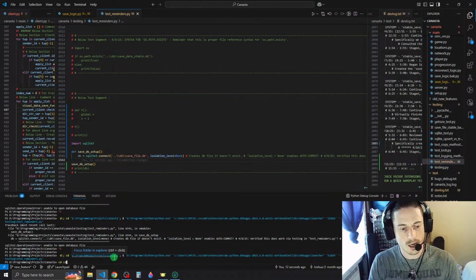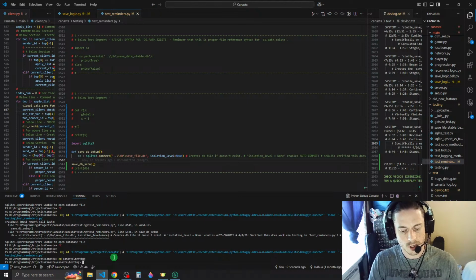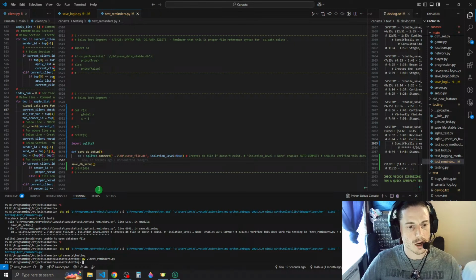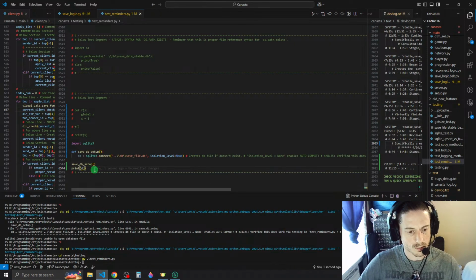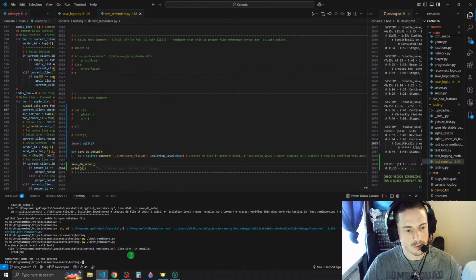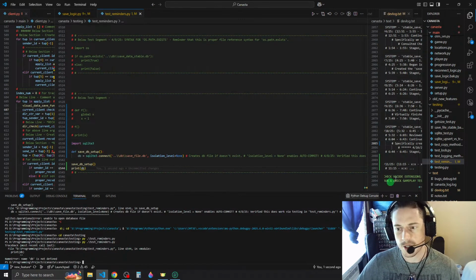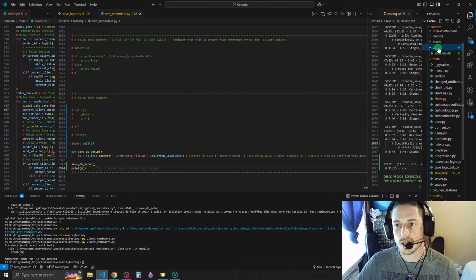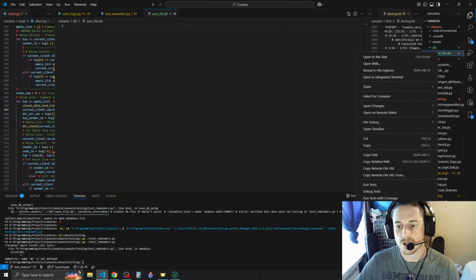So let's do Canasta /testing, and then we're gonna do pytest reminders, and now it works. Okay, and let's run it again. So it does allow you to create this database file, as you can see.